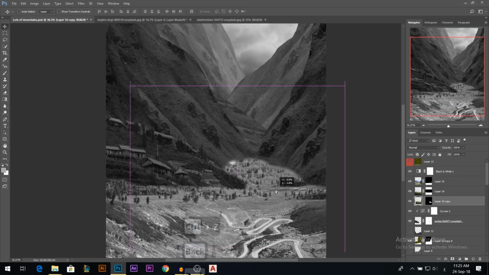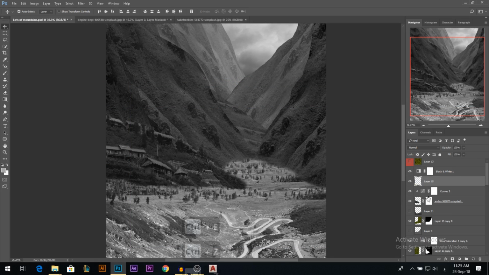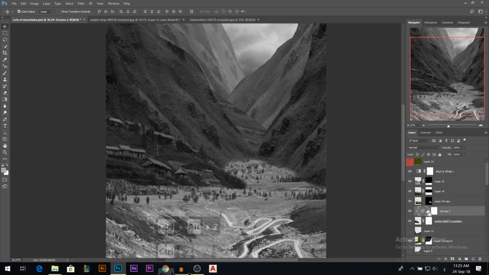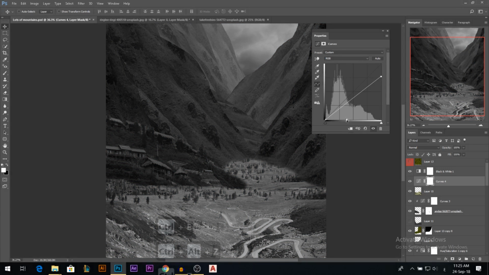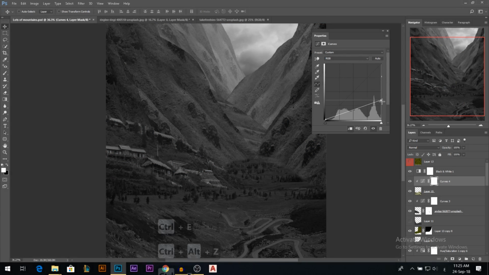Okay, and this one, and that one, and that one, I'm gonna merge them by Control E, so they are one layer. Because they are, oh no, I should not do this because they have different colors. Or actually, they almost have the same color, so I'm gonna merge them. And I'm gonna go to the curves, I'm gonna darken, make sure it's linked below, of course. Darken them out, something like that.